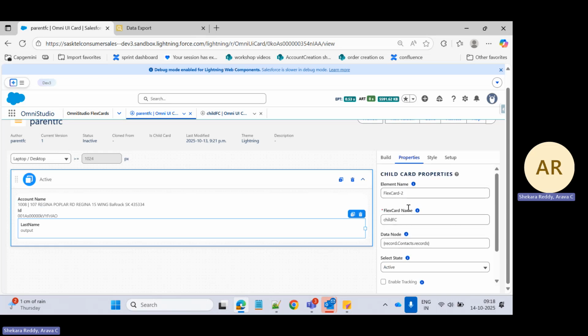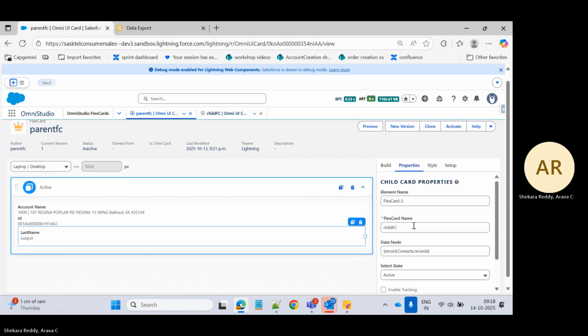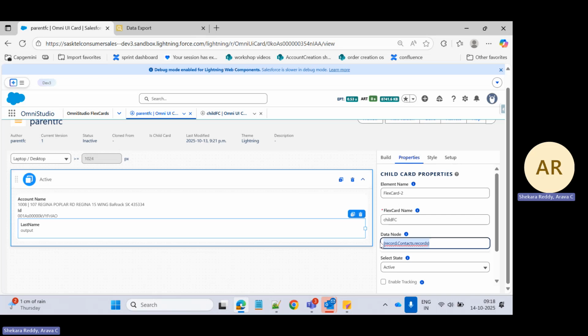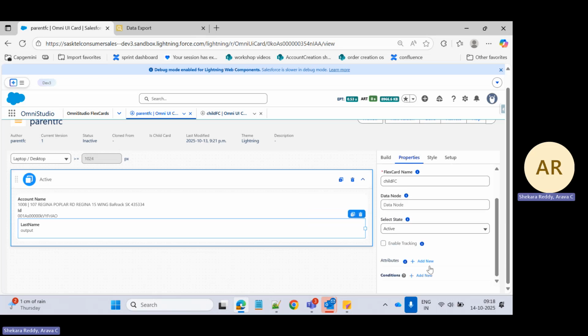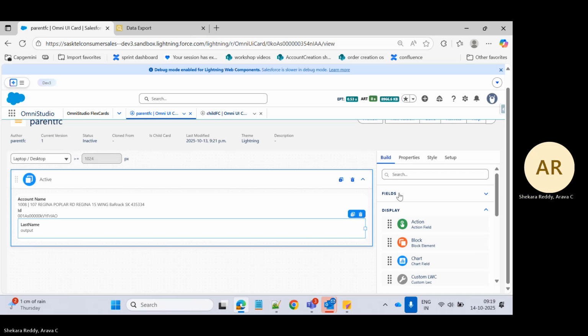So there is one more approach. We can use events. Now I will not pass the data node, and I will also not pass attributes. Now what I will do is, there is an action element available here. I will create some more videos on this action in the upcoming ones. For now, action.